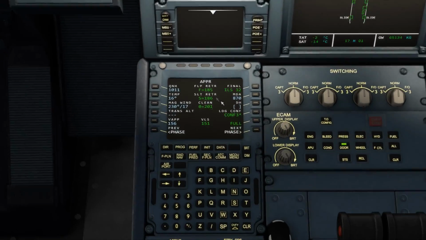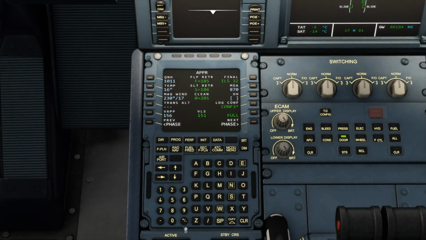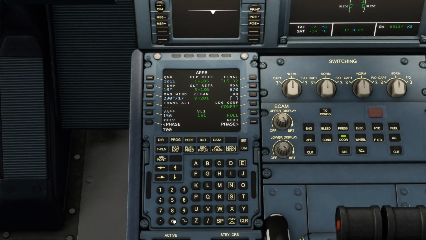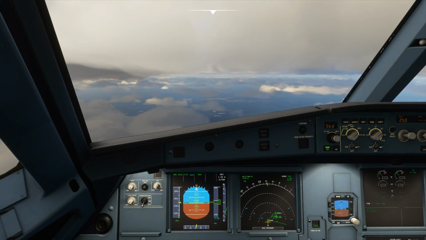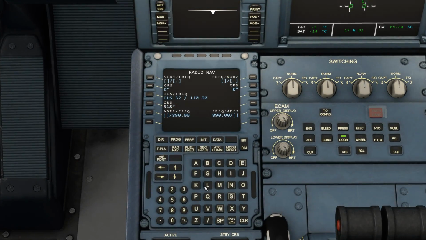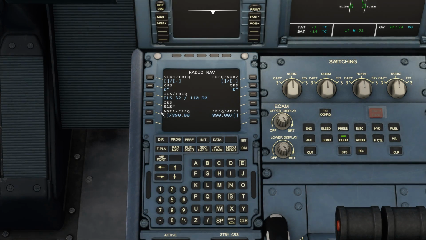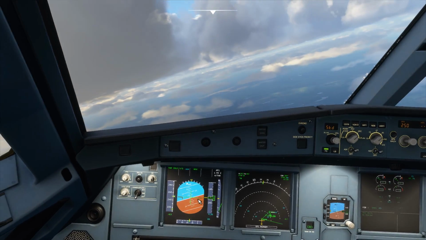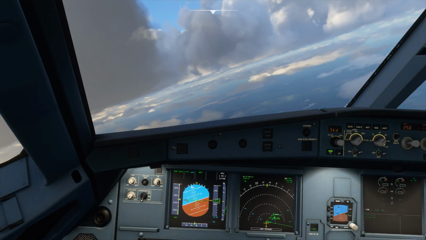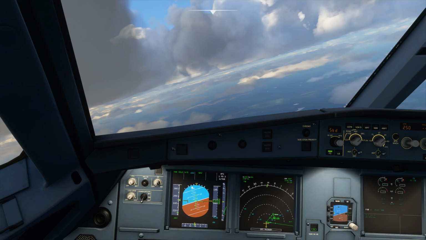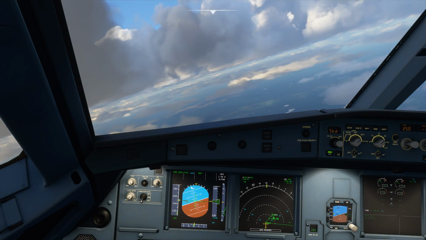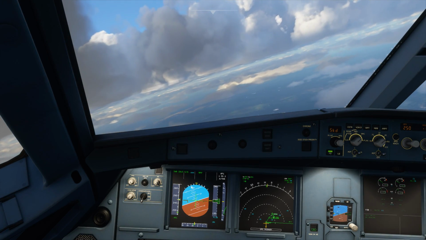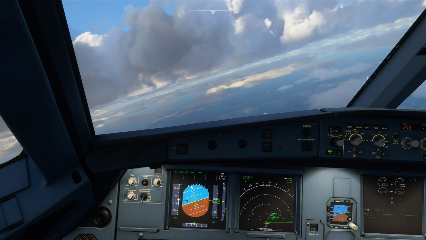So coming through 14,007, now approach is practically set up now. Trans altitude, say will come through at 7,000 feet. So the approach is all now set up, and the ILS, we can check that on the nav radios. And I know that Leeds is the 110.90. Here we've got the 318 course on X-Plane, we've got the 319, and on the charts we've got the 320. So 1 degree differential from each sim and chart.